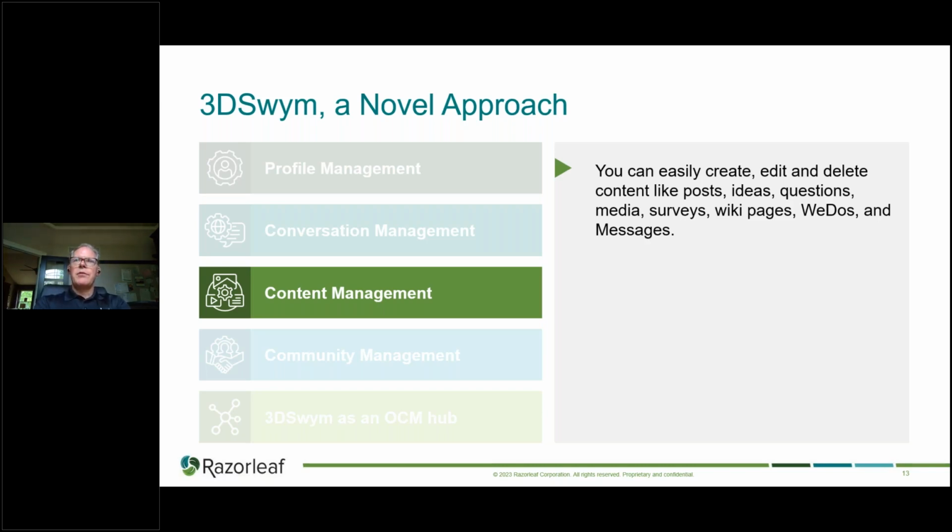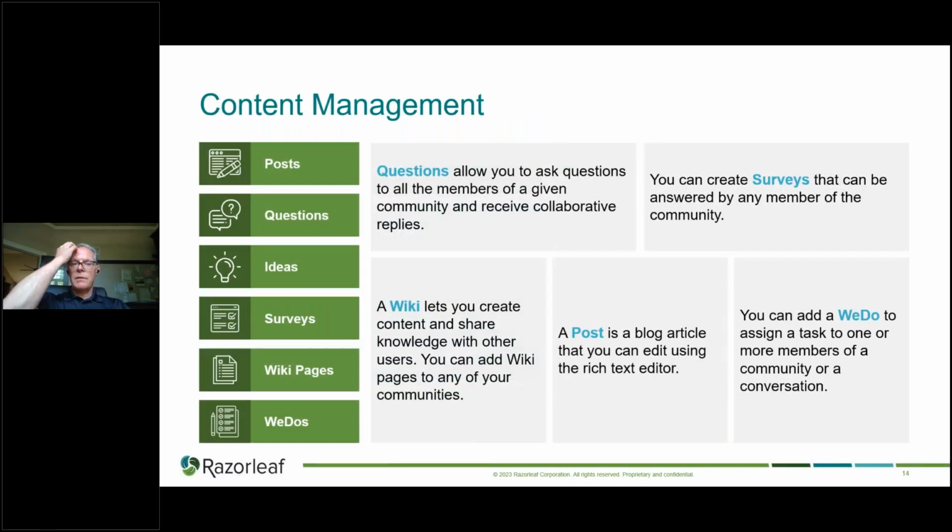In the on-premises deployment of 3DSWYM, the we-do will actually be available in the menu, but it won't go anywhere. So they're aware of this, and they're going to be correcting the documentation and even the interface, so it doesn't pop up. But content-wise, some of the things that are compelling are being able to ask questions of your fellow colleagues.